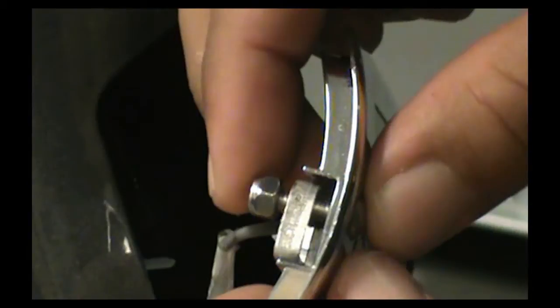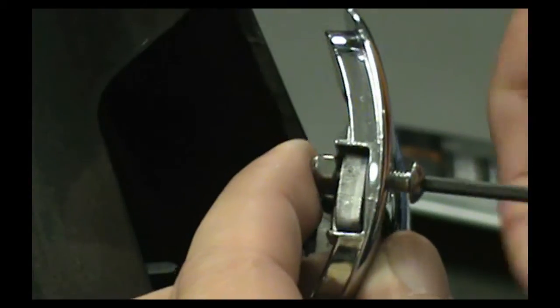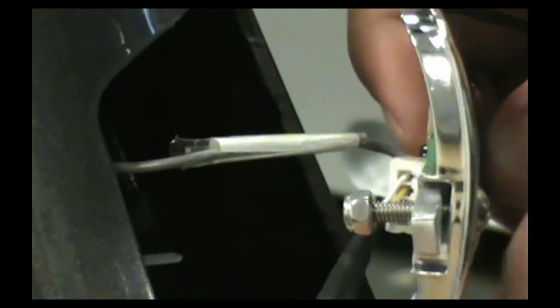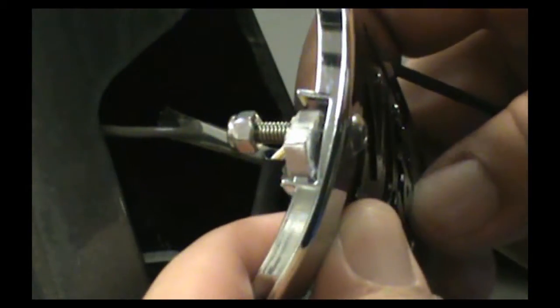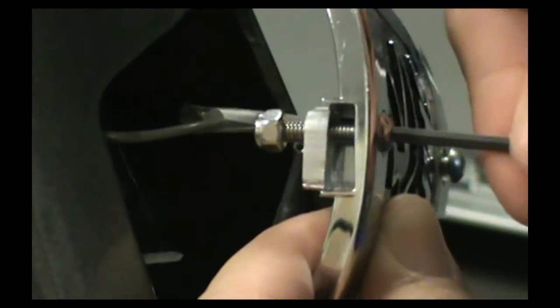If you leave it too tight, it's going to be difficult to get this to hook up into the lip on the frame, so we want to make sure that the block goes all the way out. Now that it's all the way out, you can see we definitely have a lot of space here. Before we put this back on, we want to look at the bottom and do the same thing here. You can see how tight it is. We want to make sure we have the maximum amount of space here as well. And that's a good amount right there.